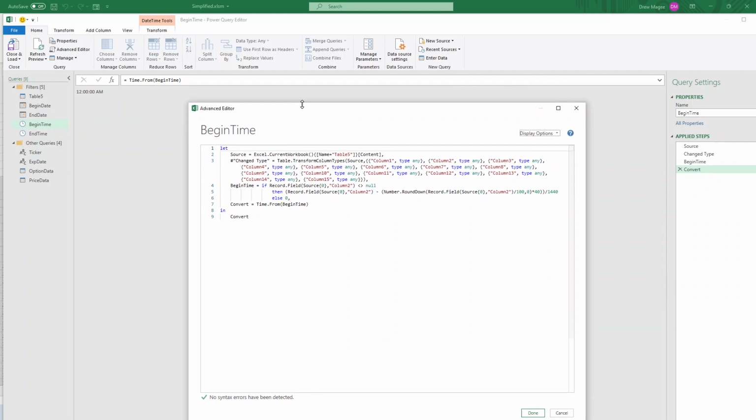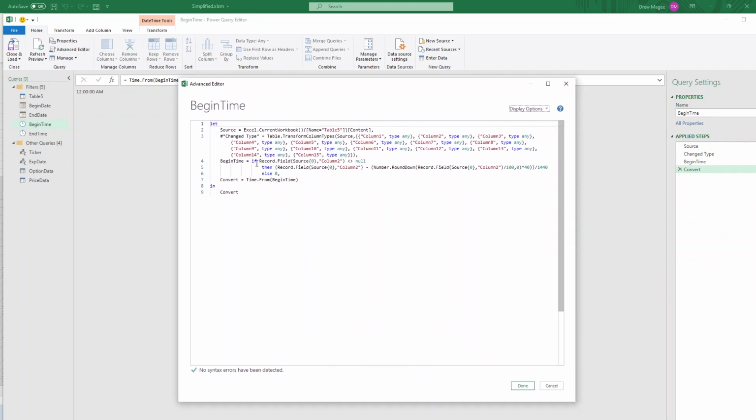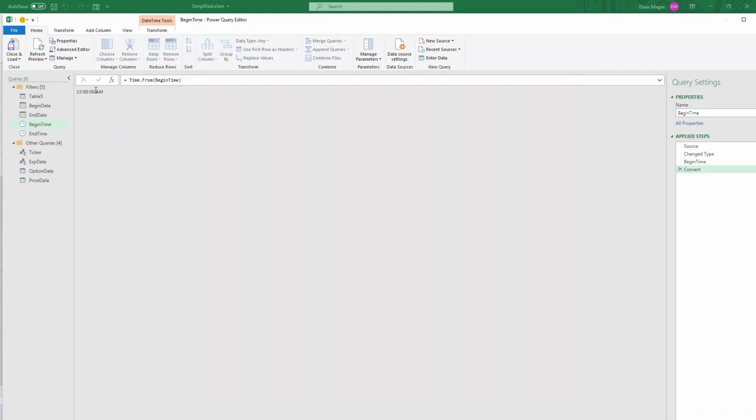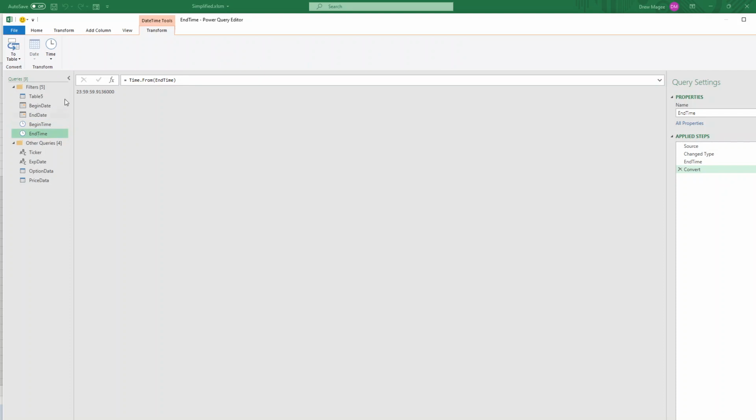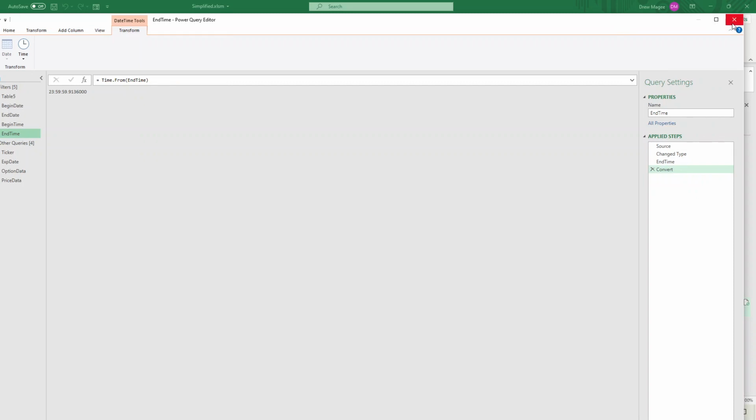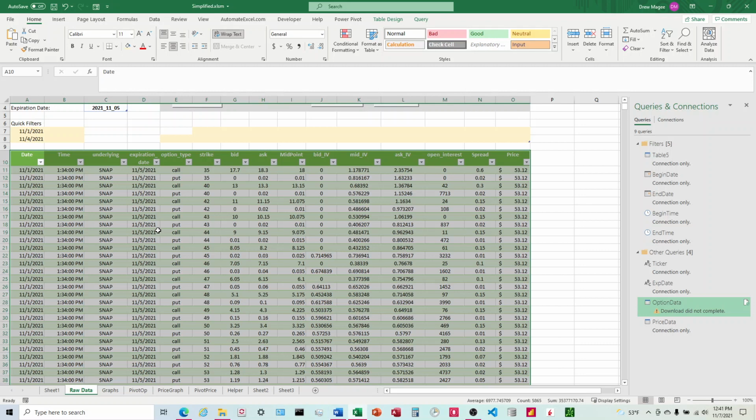So what we have here is in the begin time, we say if there's a number in that cell, then we want it to do the calculation and return the number. If it's blank, we don't want it to filter it at all. So here we're saying 0, and it's returning 12 a.m. just fine. And then down here at the end time, which is where we had problems, it's returning 23:59:59 now, 0.913, and so that works fine. It doesn't say PM, but I'm assuming it is PM. So let's keep this, come back over here.